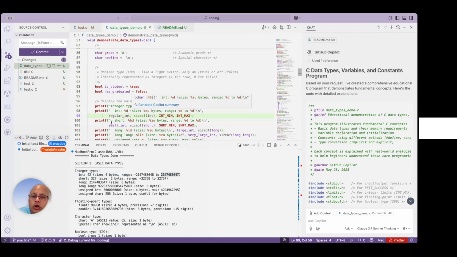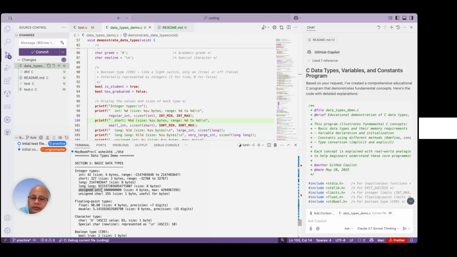Same thing for short, the value is printed. Short is 2 bytes, and the range is from minus this to that. Long is 8 bytes. And long long size is still 8 bytes.